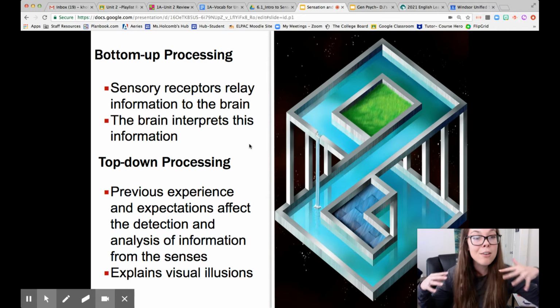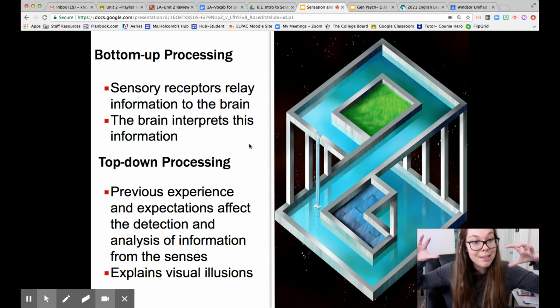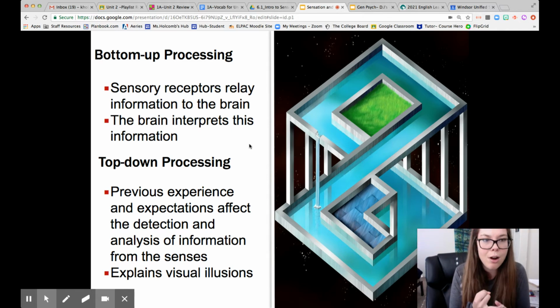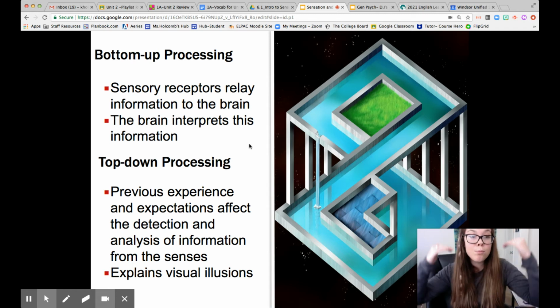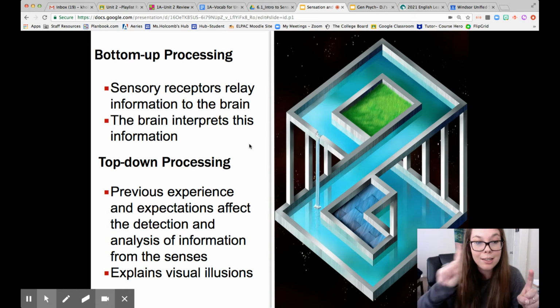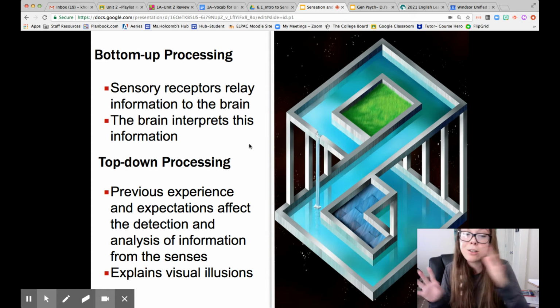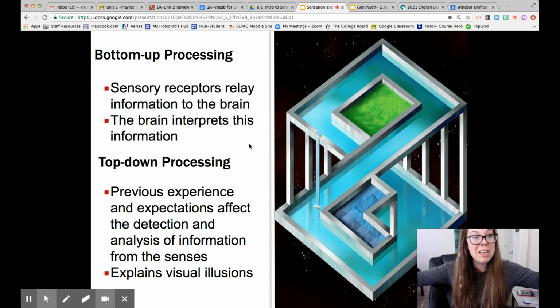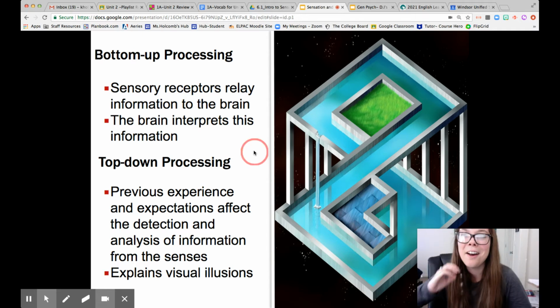Okay, so think of bottom up processing as the basics. So you saw the water, you saw the rocks, you saw the people on the horses in the picture, but the top down processing is interpretation down. It's where you're like, oh, I see faces because I see this and this connects to this. So as you learn more psychology or any topic, you start with bottom up processing until you start making the connections from different chapters. And that's when you're starting to use top down processing, where you're interpreting first and using your past experiences to make connections. Okay. All right.